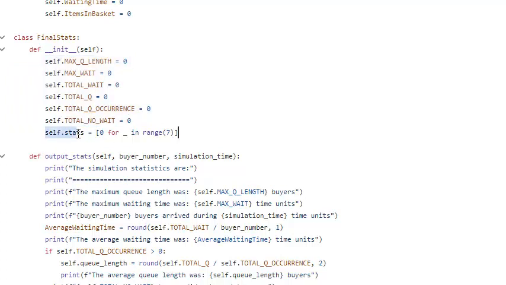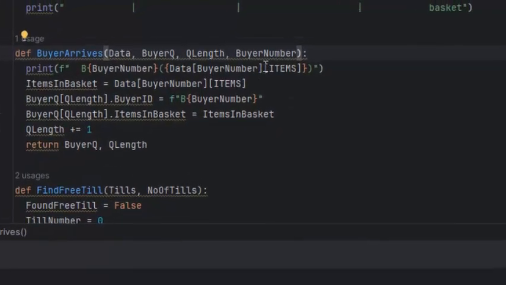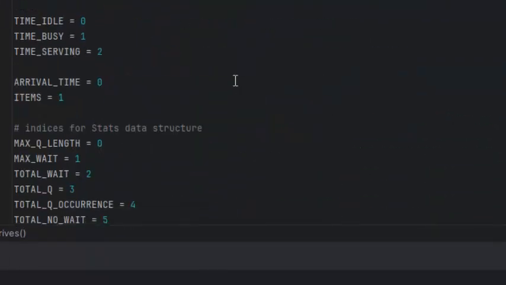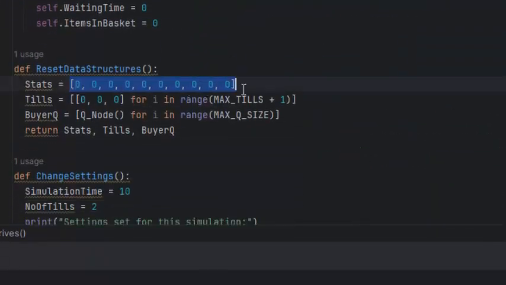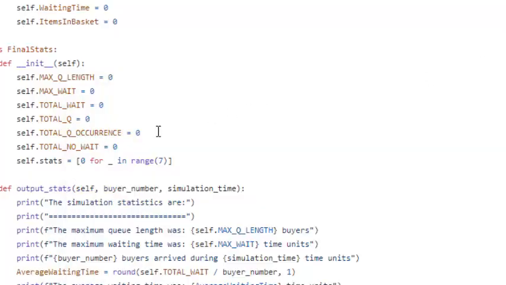And I'm creating the stats initially, instantiating it with zeros from a range of 7, instead of the original version of the code where it was creating the array of 10 zeros. Instead of this, the improved version would be in this kind of a manner, where since we just need 7, just use those.